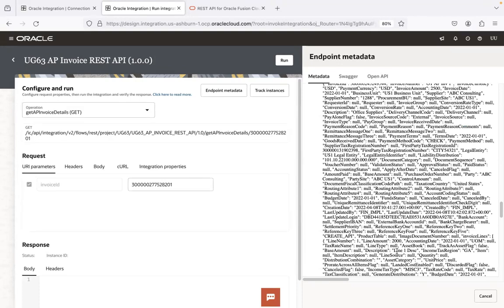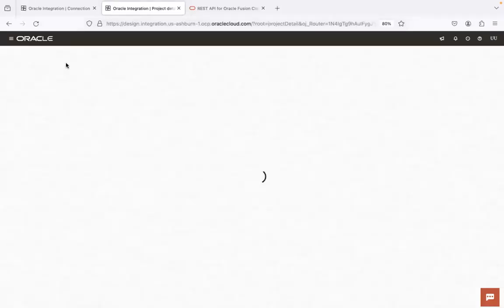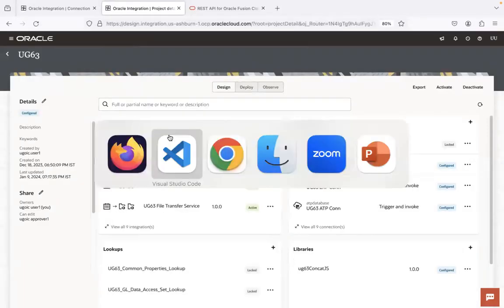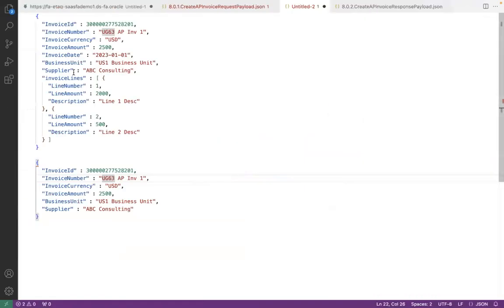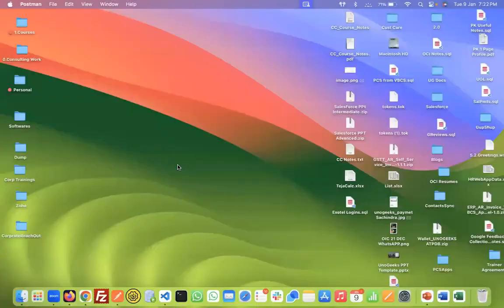Okay, so these are the details that we have to enter. So we have to share with the client. And what the client is going to do is trigger our REST API endpoint URLs from another application where AP invoices are created. But since we don't have a client to invoke our REST API from another application, we will try to mimic it by using a Postman tool, a testing tool, as if the client is triggering our REST APIs from outside of OIC, from another application.